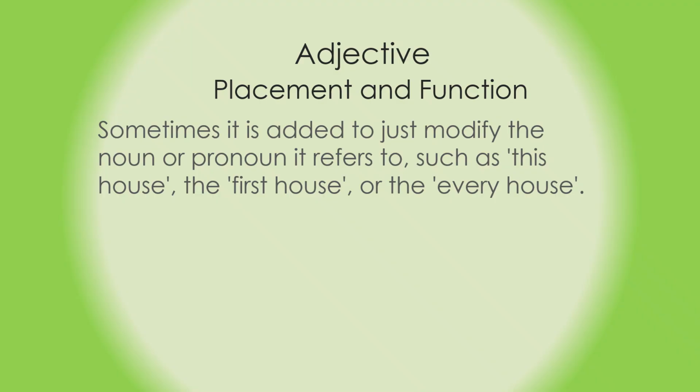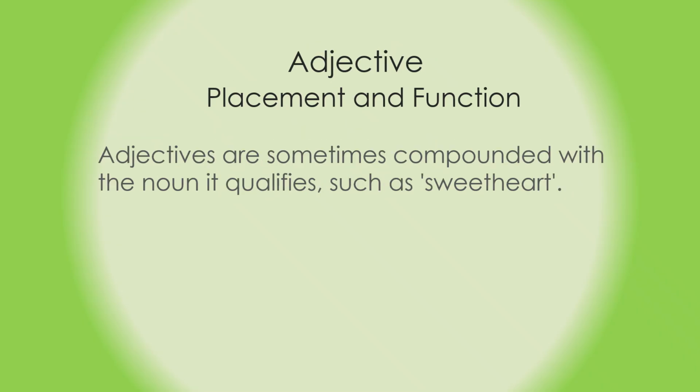Obviously, adjectives generally appear just before the noun to emphasize its quality, however, not necessarily. Sometimes it is added just to modify the noun or pronoun it refers to, such as this house, the first house, or the every house. Adjectives are sometimes compounded with the noun they qualify, such as sweetheart.